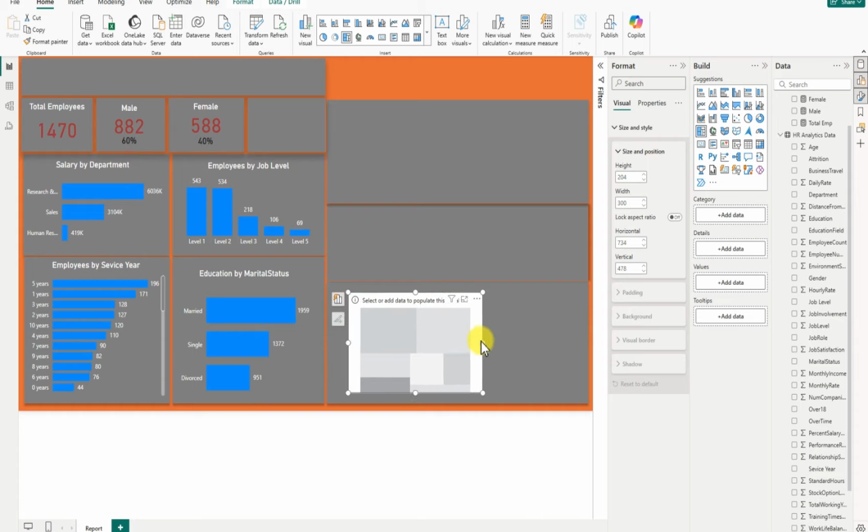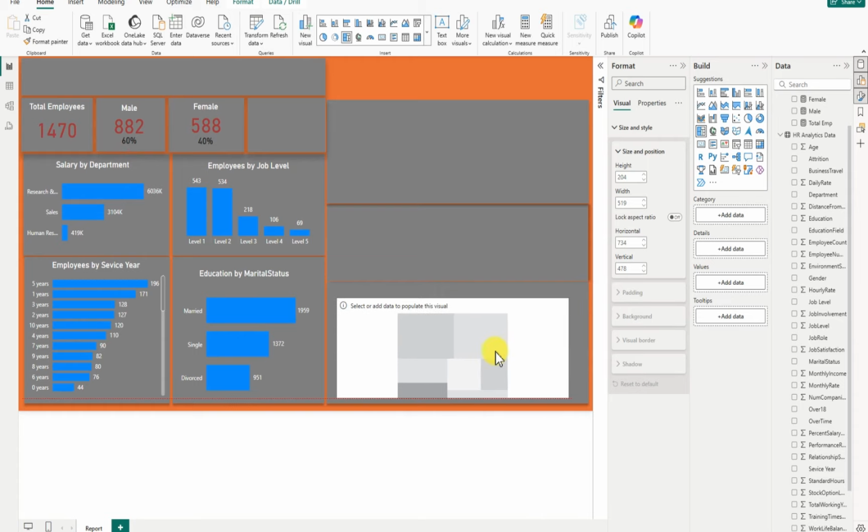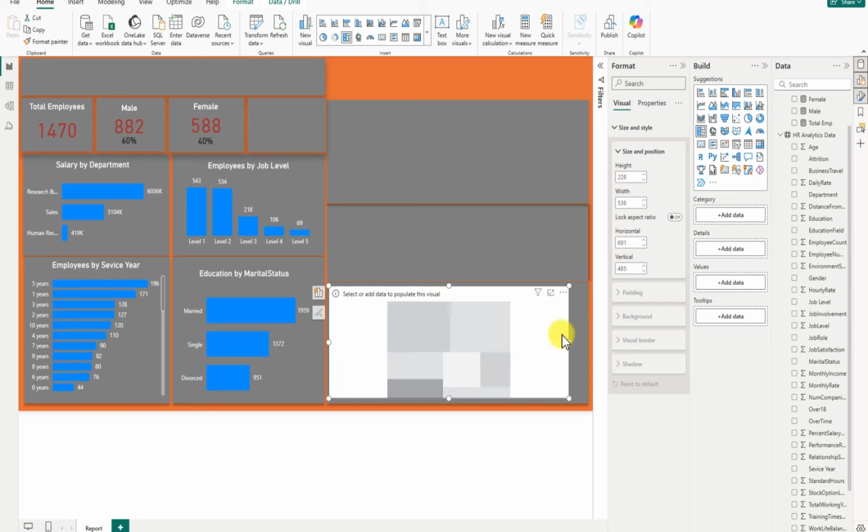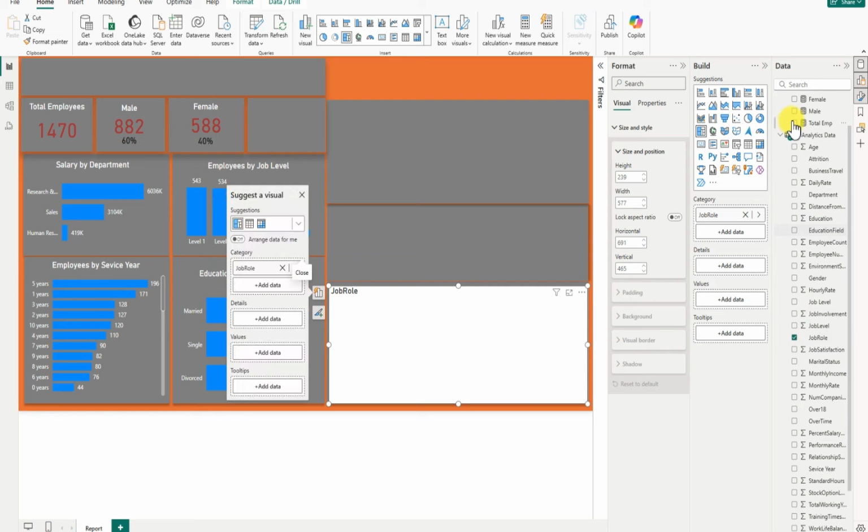Then we have it here. We have it here as well. Let's just try to expand it a bit. Then we also have this place here. Then we have our job role. Then we have total employee.